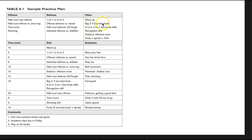So he wants to run this drill. So he just kind of writes what he wants to do. I don't do a whole lot of sprints in my practices. That's just personal, and that's just because I don't have enough time. So a 10-minute warm-up doing these drills here, I'm assuming. Then it goes into the 1-on-1, 2-on-2s.